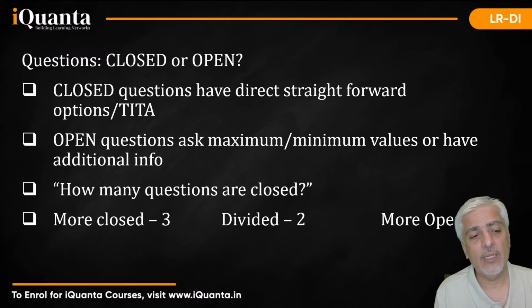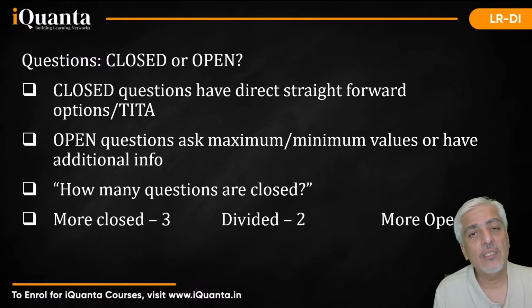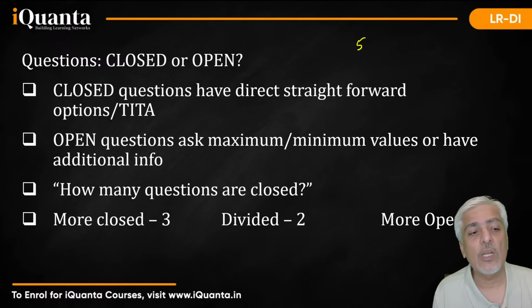Also, one more thing. Suppose sometimes there are 5 teams, or say there are 8 people and 5 teams, and sometimes there are questions asked around this. How many of these teams can we find the data about? And it is a direct question. Never leave such a question. Always mark something or the other. If you're making a set, they will at least give you 3 or 4. Mark on the higher side. If you're guessing it, if that's a set you have not attempted, but you've spent some time leaving time for solving data, then that is how I would do it.